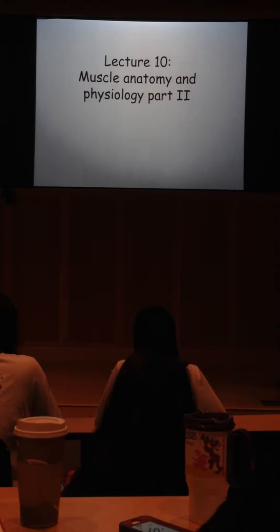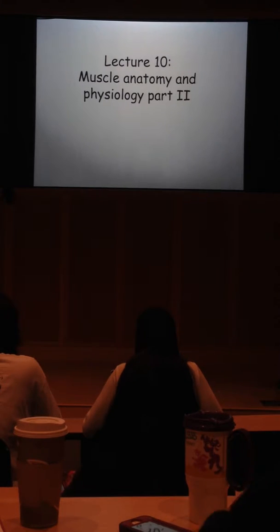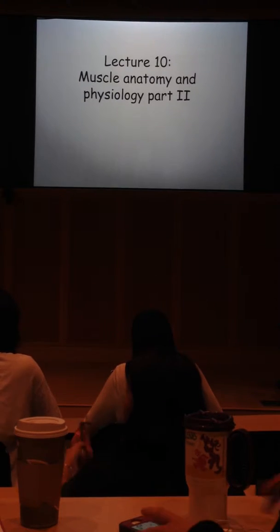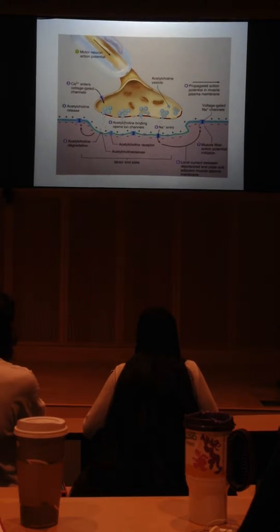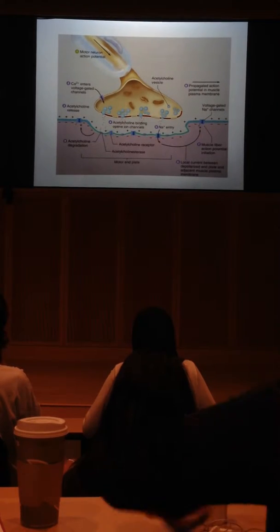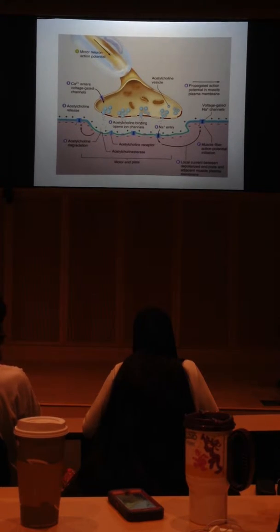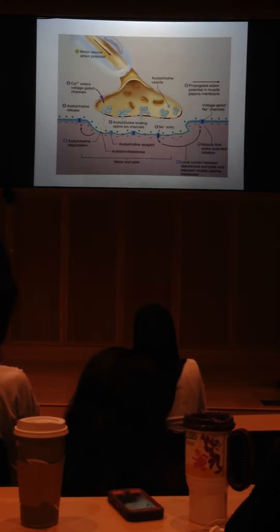So I'm going to move on to today's lecture, but before that I want to review a couple of the main concepts I went through last night. What I mentioned before is that the initiation of contraction in skeletal muscles starts from a motor neuron releasing acetylcholine into the synaptic cleft. Skeletal muscle activation requires that step. In the other types of muscles, acetylcholine release is not a requirement.